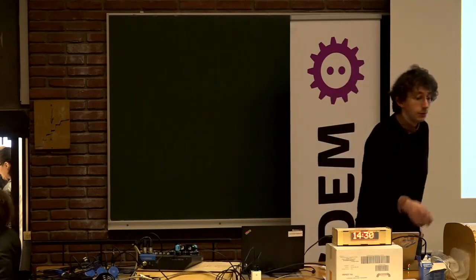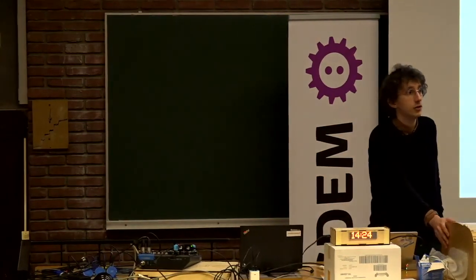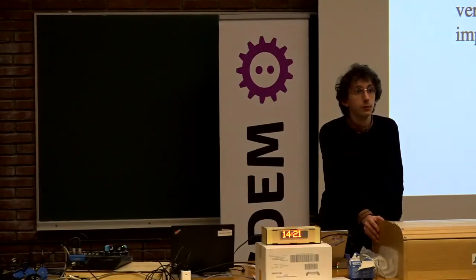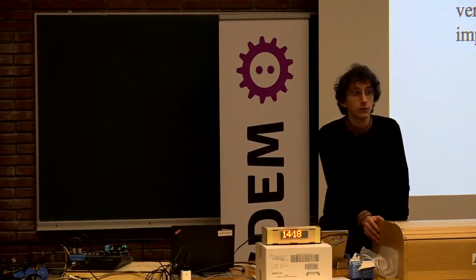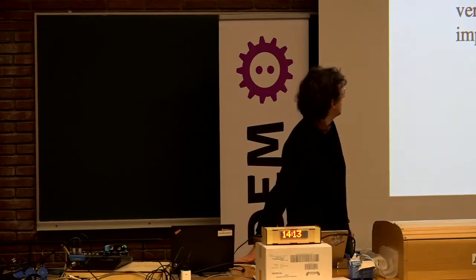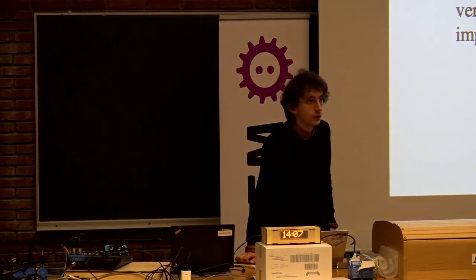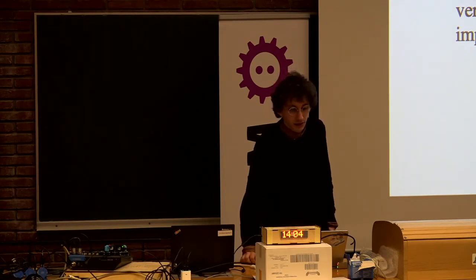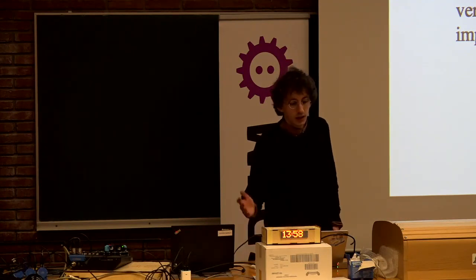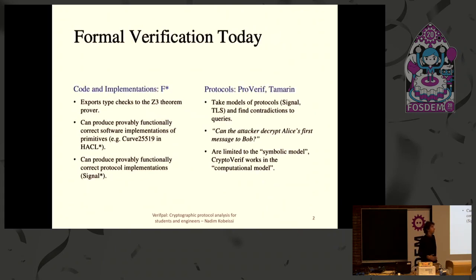There could be bugs — TLS 1.1 had bugs, TLS 1.2 had bugs, and TLS 1.3 was the first version of TLS that was actually produced in collaboration with people who work in formal analysis and verification of protocols, in order to eliminate bugs during the design phase and not during the production phase. Formal verification is a technology that's existed for a while where you can use software tools to analyze protocols like TLS and Signal to determine whether they actually achieve the security guarantees you expect. Protocols can behave in unexpected ways, and that's why this has been a very interesting and productive field.